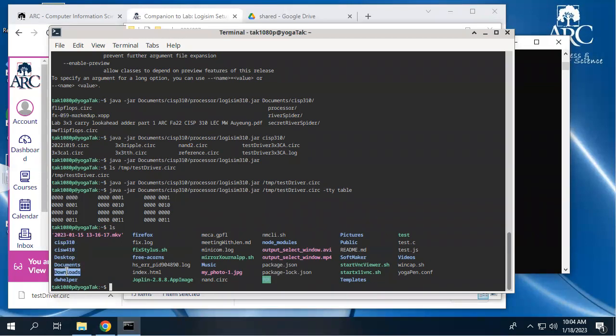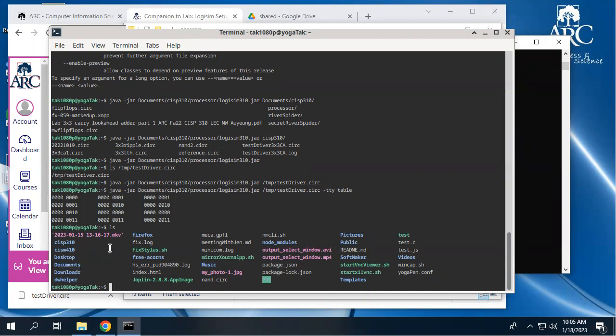I think downloads is the same way. So if you stash things into the downloads folder, it may or may not be visible to Logisim in Mac OS, because Mac OS has a lot of protection going on. It's trying to prevent some third-party app from being able to access your sensitive folders, such as your desktop and documents. And I cannot remember whether downloads is one of those folders or not. But to be safe, I think it is best to set up a subfolder of CISP 310 that is separated from desktop, documents, or downloads.